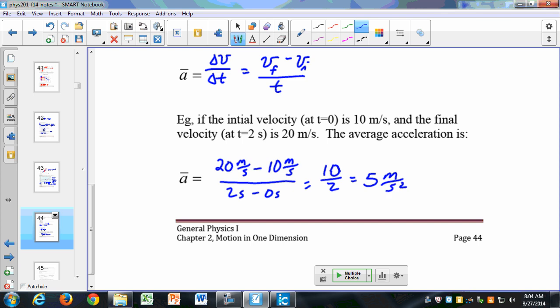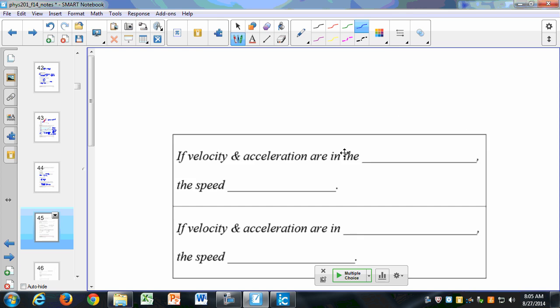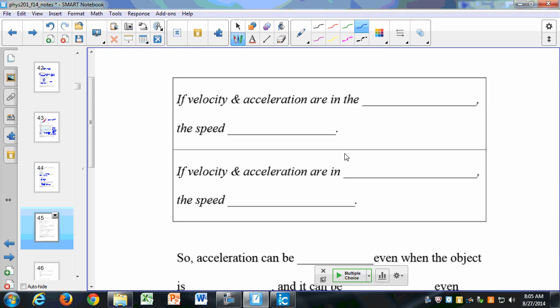All right. Average acceleration is not terribly useful. Usually when we talk about acceleration, we'll talk about what type of acceleration. Like we did with velocity, we don't usually talk about average velocity, we talk about what? Instantaneous, right. And the same will be true of average acceleration. Not going to use it a whole lot, but we'll use it to define what is instantaneous acceleration. Okay, I just want to give this little rule here. This will become important as we start to do free fall problems and dealing with different kinematics problems.